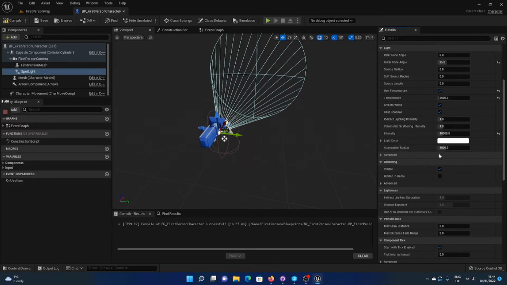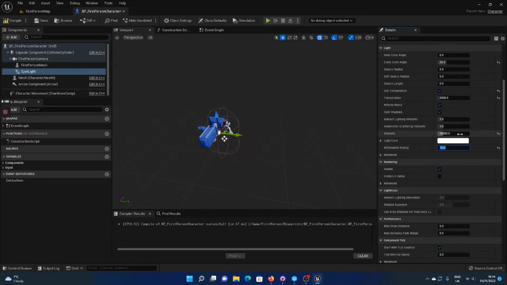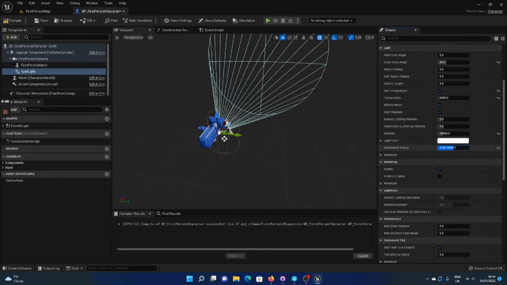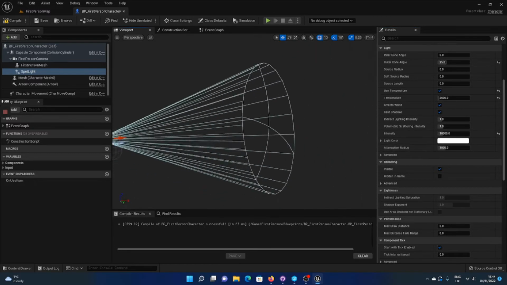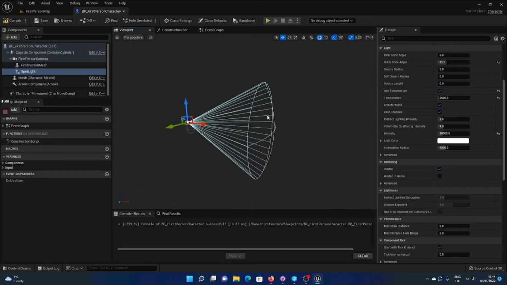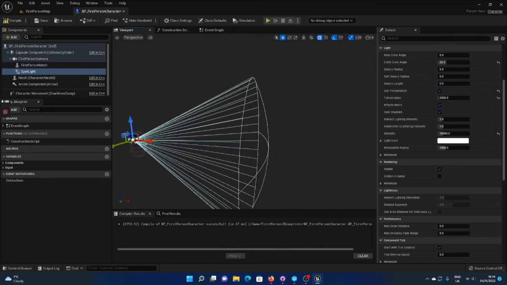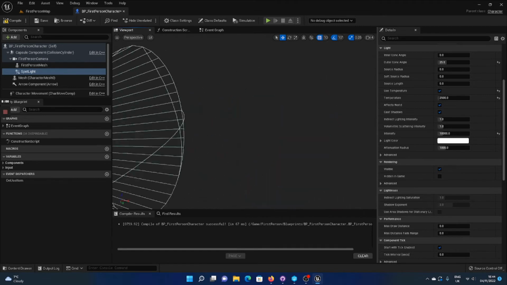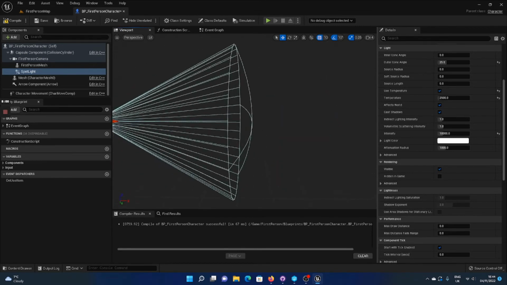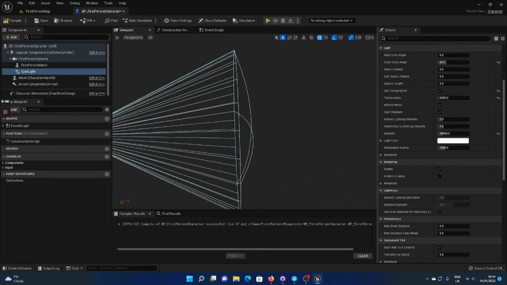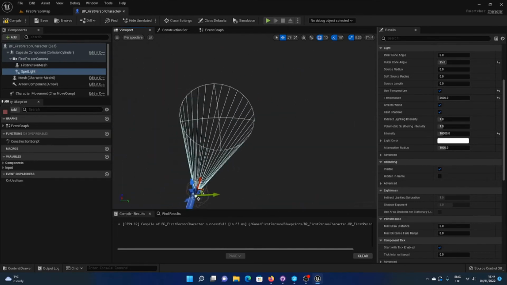The attenuation radius, if I just drop that down to say 10, it's basically how far this light will affect. Anything outside of this radius here will not be affected by any light. So yeah, if you look at it, it's actually almost like a sphere, part of a sphere.